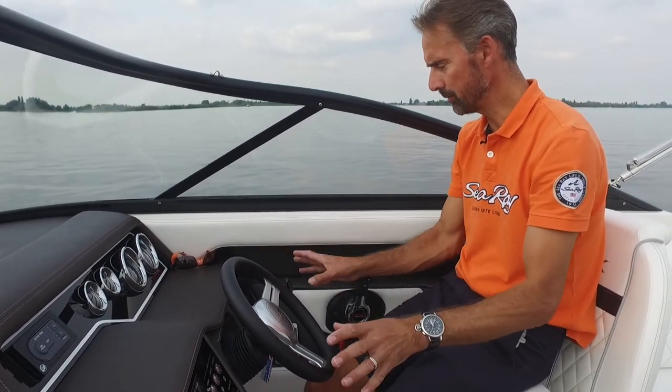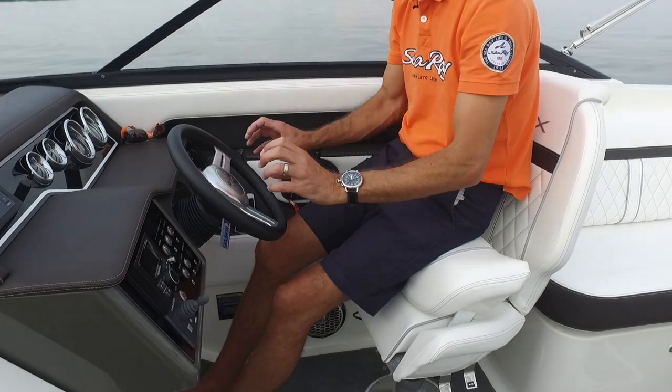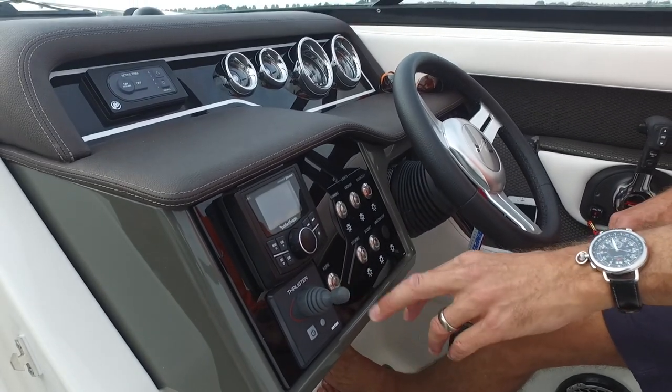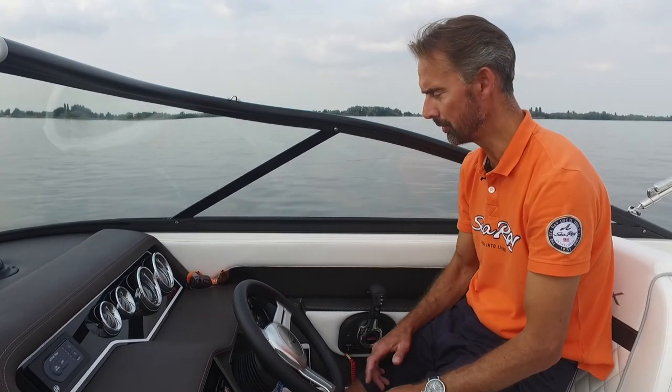The dashboard has all switches — I won't go over all of them. There are switches which have a light in so you can see if you leave them on accidentally. A bow thruster is an option on the Sunsport 250 which I certainly recommend, because if you drive alone or in difficult conditions going back into the marina or docking, this is very useful and makes life a lot easier. I sometimes see people in the marina being scared to go out because if they see it's a force 5 they think they might as well stay — but if you have a bow thruster you just go out because you don't worry about getting back into the mooring.